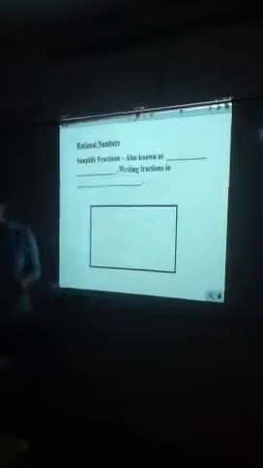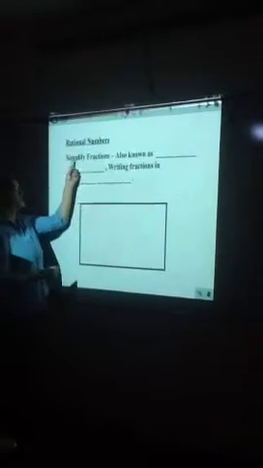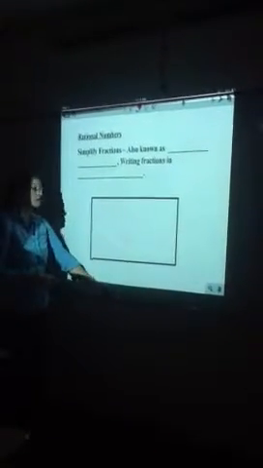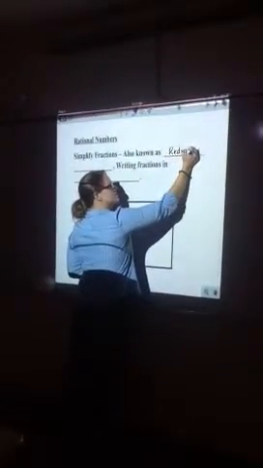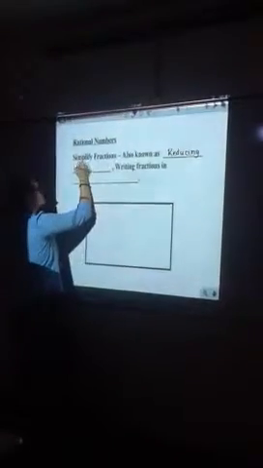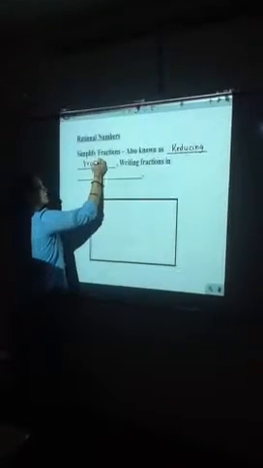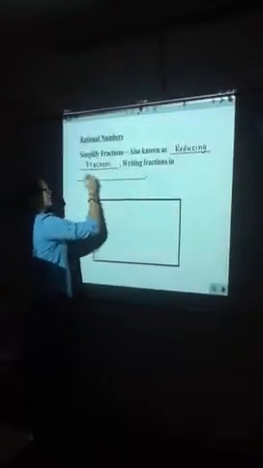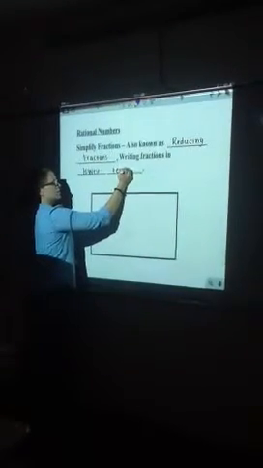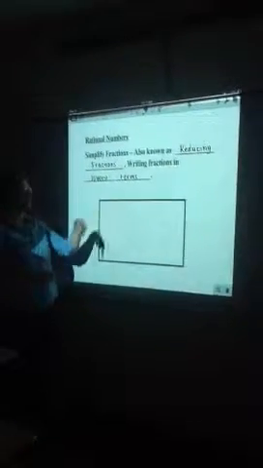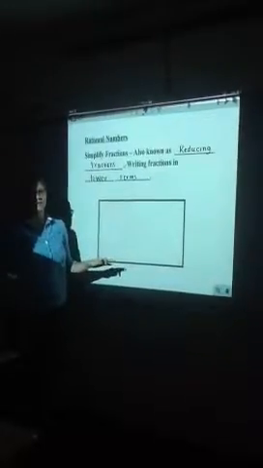Everybody, this lesson today is on rational numbers. If you want to print out the notes online and follow along, it'll really help you stay with the lesson. Very specifically, we're going to work on simplifying fractions. You've heard this before, known as reducing fractions, and writing fractions in lowest terms. So simplifying fractions, reducing fractions, and writing in lowest terms are all referring to the same thing.